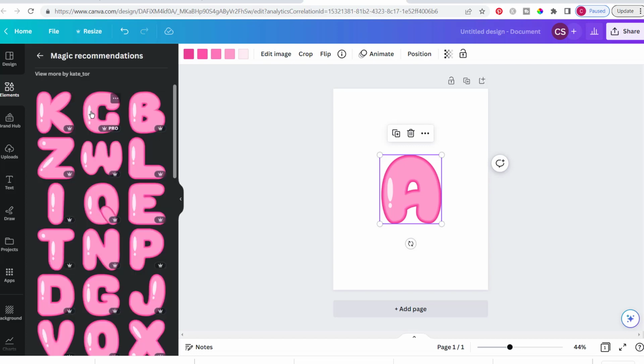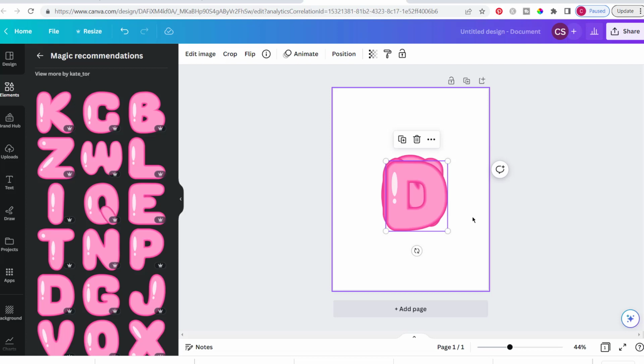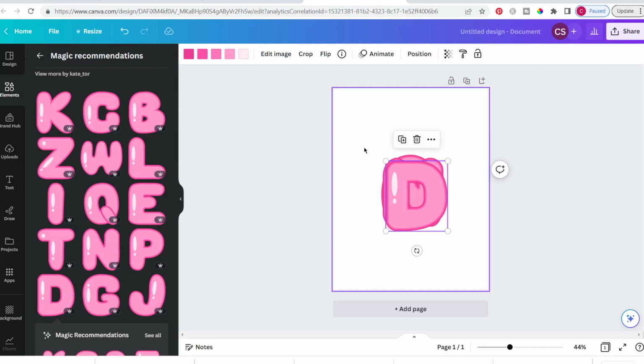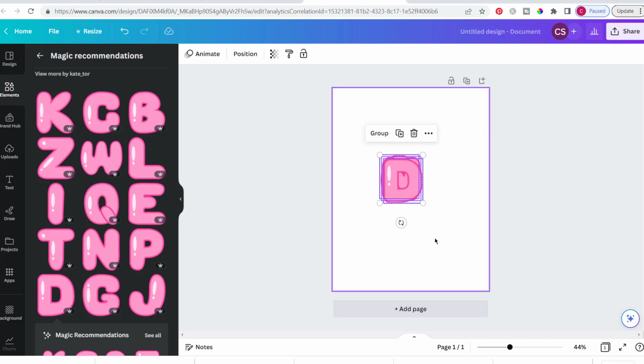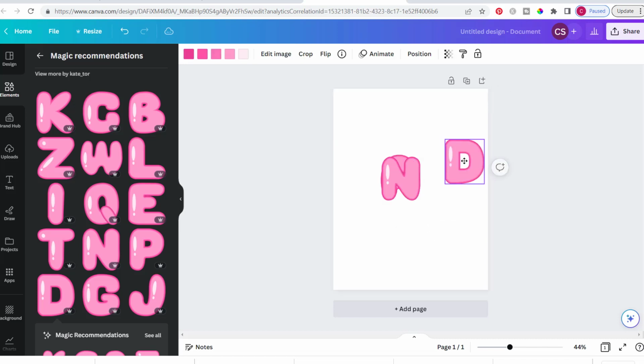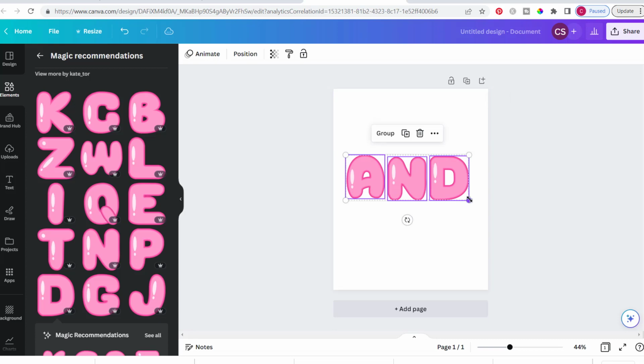I'm going to grab a couple more of these letters just so I can show you how you can size them down at the same time. So I have 3 letters here, and I'm just going to select them all at the same time, and then I can size them down so that everything matches in size and you don't have to try to do it all separately. And then also you could line them up like this, and you can select them all that way and then change the size that way too.